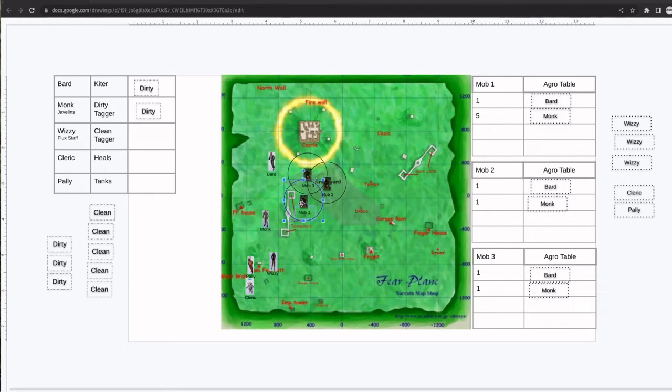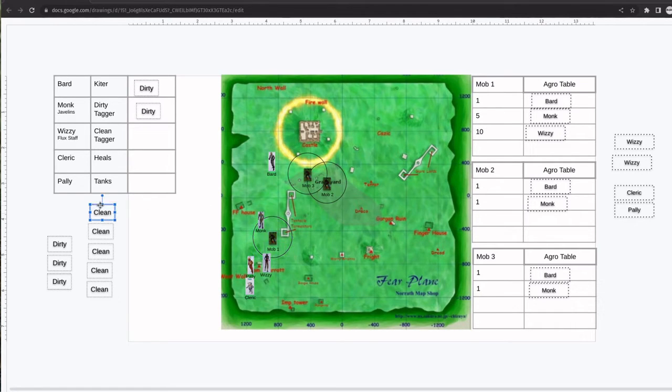So now the Monk, he has Mob 1, he's in pursuit. The Monk is kiting back to the group, and the Wizzy comes up, and he waits for Mob 1 to get out of the aggro radius of all the other mobs. And the Wizzy's going to Flux Staff. He spams his Flux Staff a couple times, which now on Mob 1, the Wizzy goes onto the aggro table of Mob 1. He spams his Flux Staff, which then gives more aggro than the Javelin. So now that mob, he breaks off of the Monk because the Wizard generated more aggro, and Mob 1 is now coming down to the Wizzy, and he wants to beat him up.